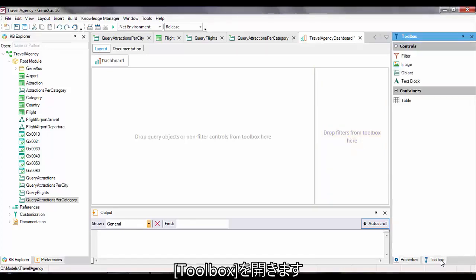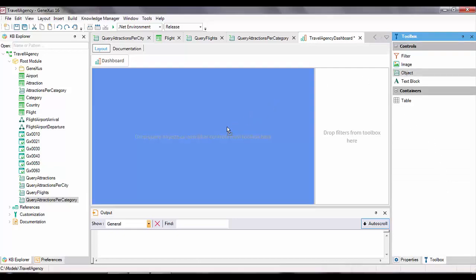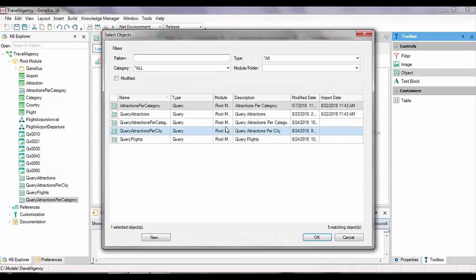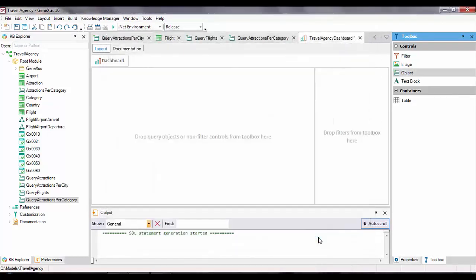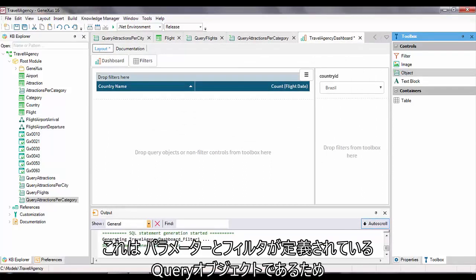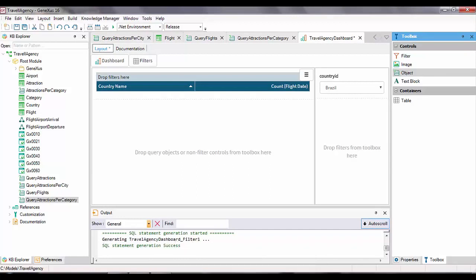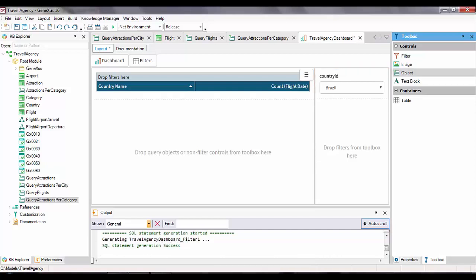We open the toolbox, and we'll drag an object control over the corresponding area, and we'll select Query Flights. Note that since it's a query object that has parameters and filters defined, this filter to define in the corresponding area of the dashboard is automatically displayed.